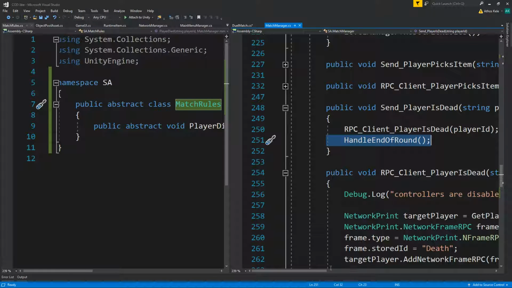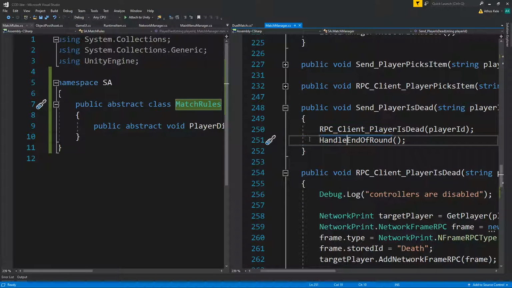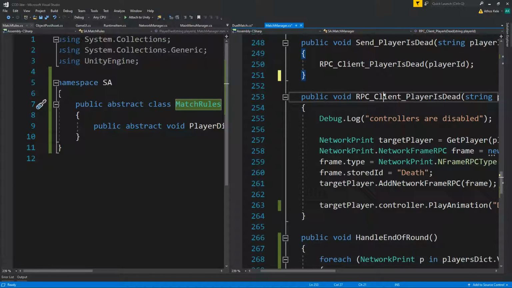So the RPC, as you can see here, this sends the RPC that a player is dead. The handle end of round should be removed from here entirely because this is sent locally.